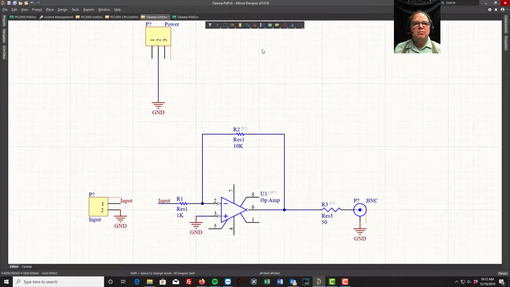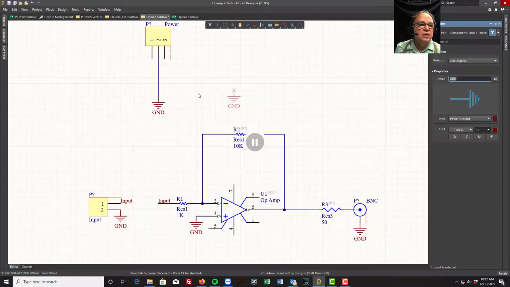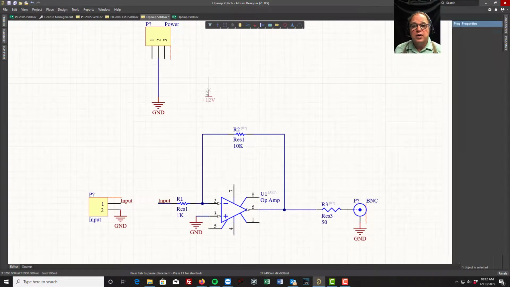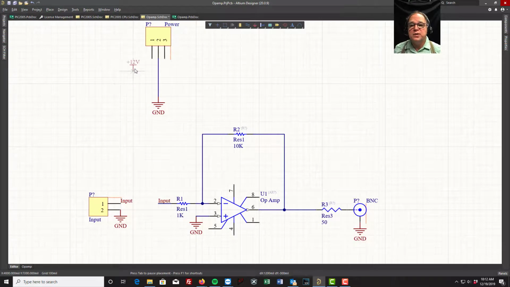So let's see, I'm going to put my power ports on next. That's going to be another important thing. So power ports, I can tell it place, power port, it's a ground. Maybe I don't want it to be a ground. I want to place power, so I'm going to hit tab before I place it, and I'm going to change the style. Let's see, I want a bar. And I'm going to call this net name plus 12 volts. That looks good. So I'm going to say OK. Now here's the net name. I'm rotating it with the space bar. I want it over here. I'll stick it over here. And I know this guy is going to get plus 12 volts on him. So let me come up here and maybe I'll place it right here. So I got my two plus 12s.